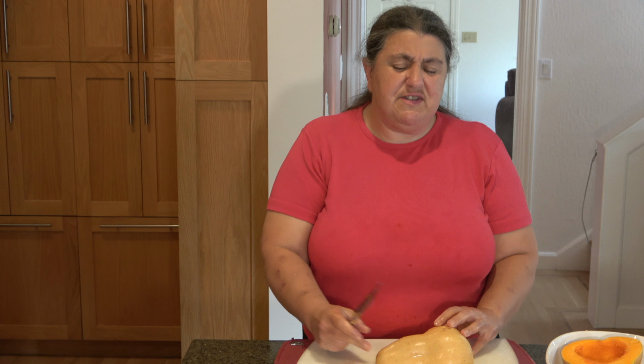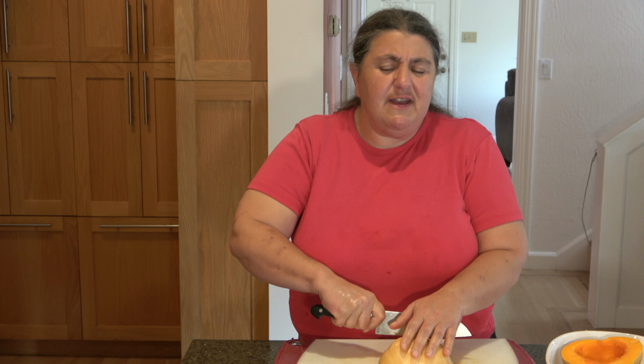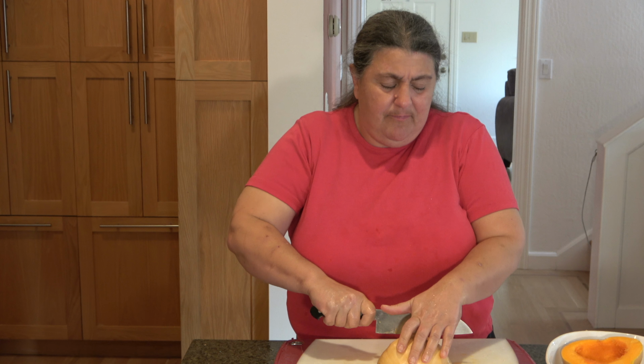All right, so I just rinsed these under the tap just to get rid of any of the loose, soft stuff. And now I'm going to show you quickly how to peel them. What you're going to want to do is go from side to side, put it flat on the cutting board and go side to side and make little half discs.